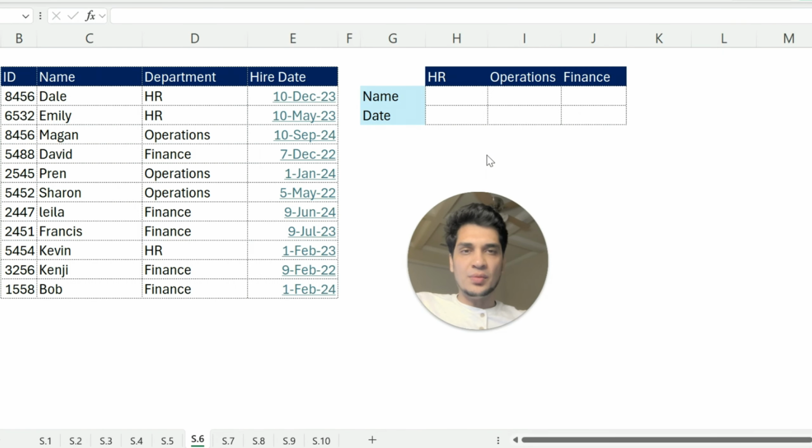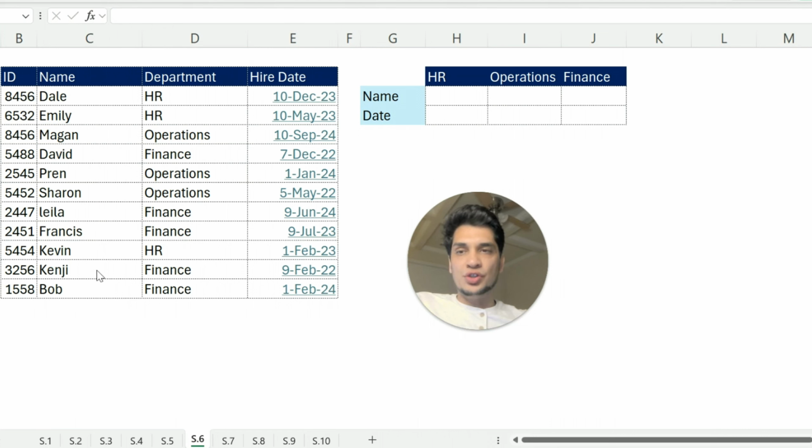In this example, I'm going to use XLOOKUP's one additional argument where I can specify the direction of looking up. For example, we have 3 departments: HR, finance, and operations. Normally, lookup starts looking for the data from top to bottom.